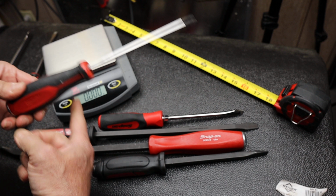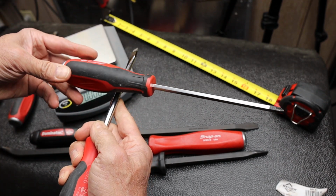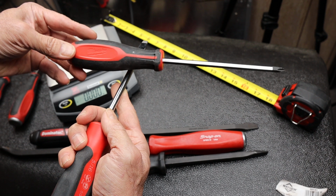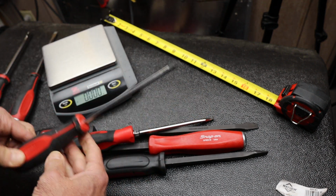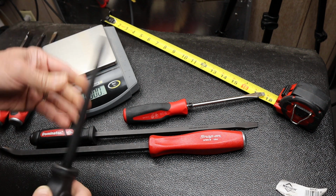Even when I move my tip, you watch this. I'll try to find that balance point. It's about right there. That's quite a ways back. In fact, it's still falling backwards. Right there somewhere. So when you're using this, it wants to leap out of the back of your hand. So, you know, for pry bars, it's not a huge deal.